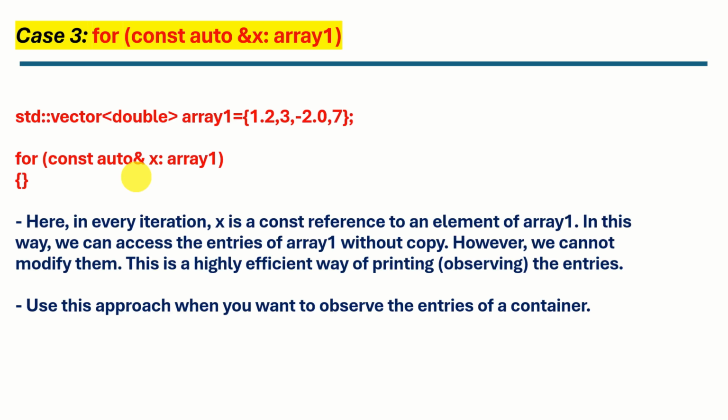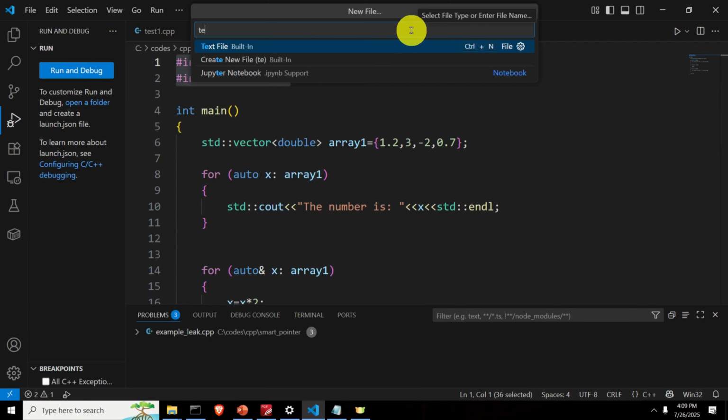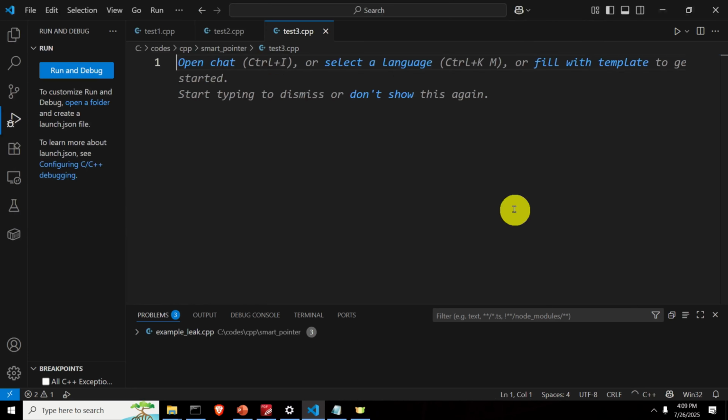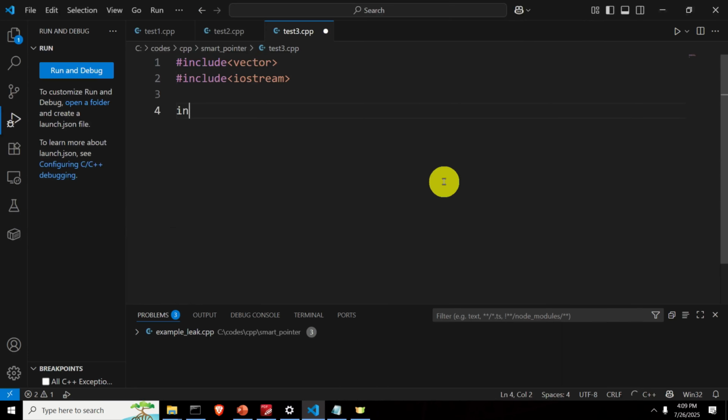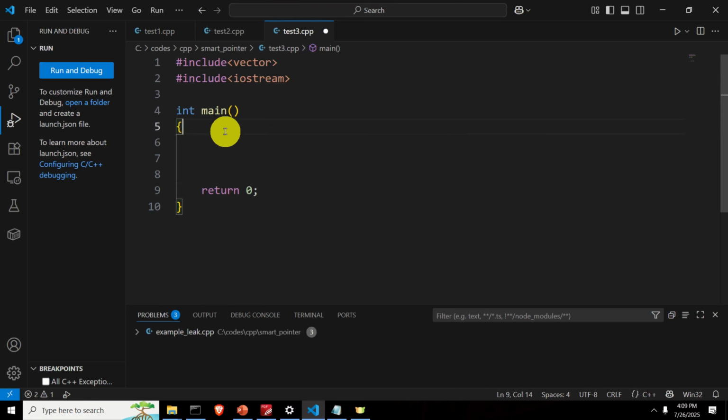So let's implement this approach. Okay, so let's start. Here I'm going to open a new file and I will call it test3.cpp. Then I'll save it. Here it is. Here's our int main, return 0. And over here we have this part. Let's copy this. Let's put it here.